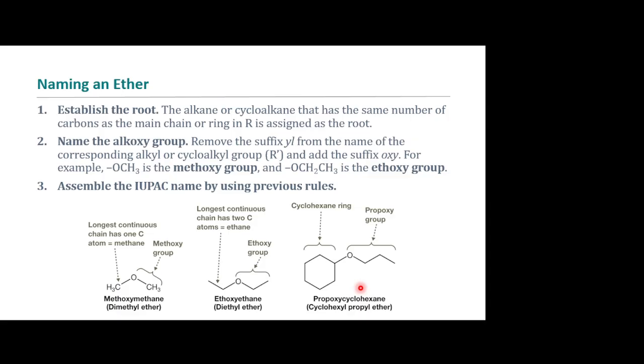You guys might want to try to say that with me, by the way. This can be a little tricky to say. So propoxy cyclohexane. See how you got to kind of prepare for it? Okay. Feel free to put breaks in if you need. It's better to put breaks and actually be able to understand what you're saying than to just blurt and it make no sense at all. Okay. And if you're doing common naming, by the way, this would have been cyclohexyl, as if it's a substituent, propyl again, and then ether.